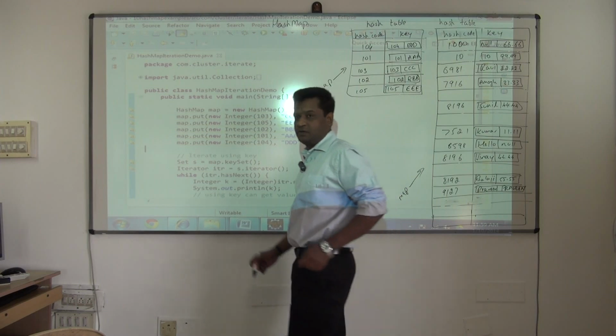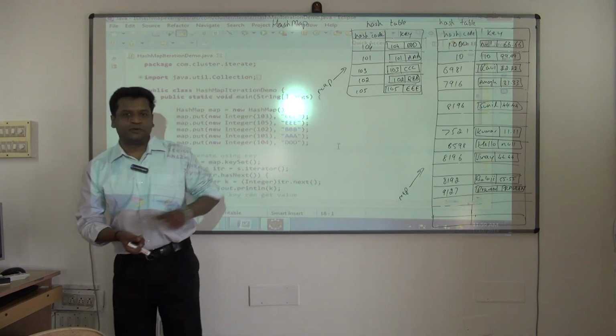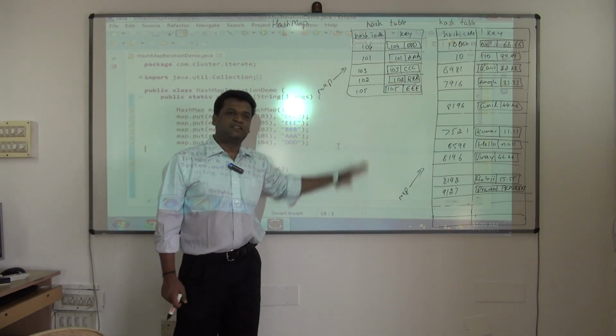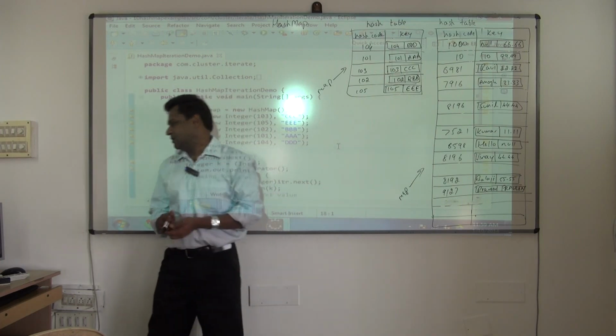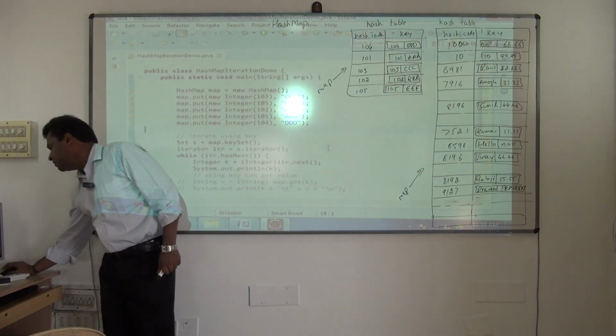So this is how it has been stored now. But I am putting it consecutively. In the 16 buckets, you can put it anywhere based on their algorithm. We don't know, and that's how it will be stored.